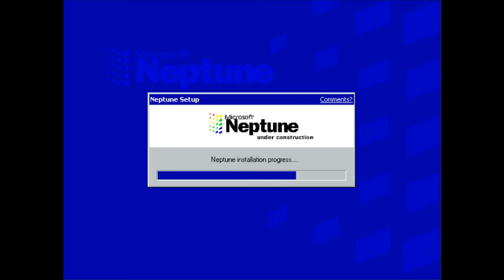Now, interestingly, due to the version number of this build, which is NT 5.5, if you take the CD with Neptune on and you insert it into a computer running Windows XP, you'll get a message saying that the CD-ROM contains a newer version of Windows than the one you're presently using. Would you like to upgrade? Now, XP's version number is 5.1 and Neptune is 5.5, so that's the reason that you get that discrepancy.